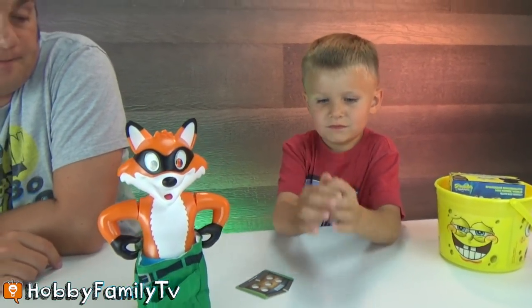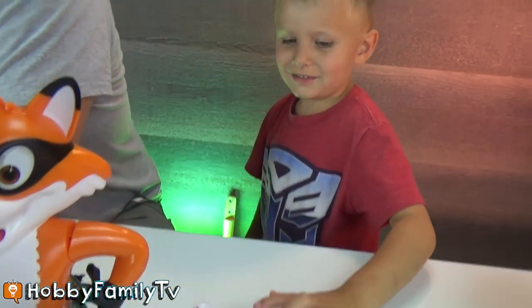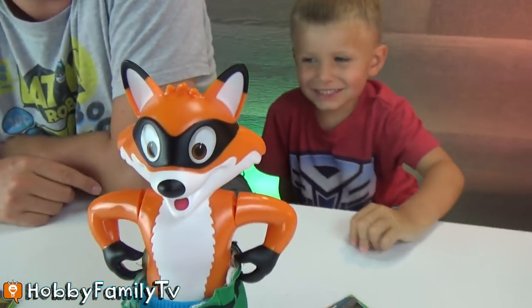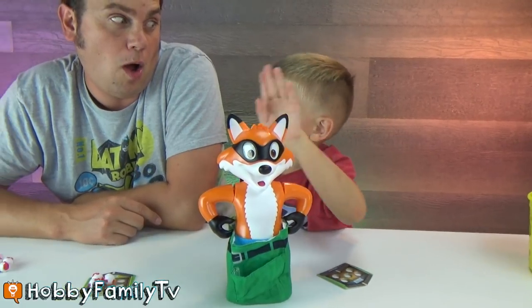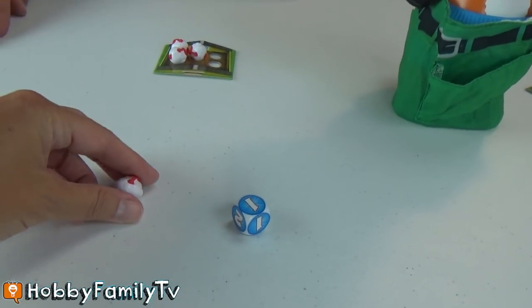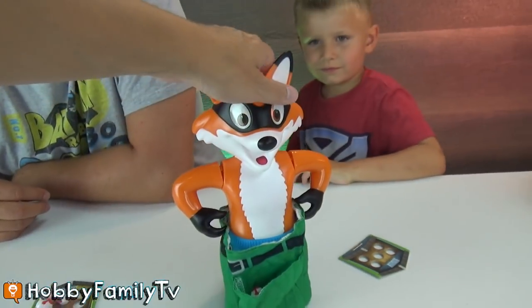Hobby Bear's turn. Two chickens. Dos, mios. Where are you going to put them? My back pocket's getting nice. Cool. I got to pop them on the head. My turn. One little chicky. I'm the designated chicken guy.